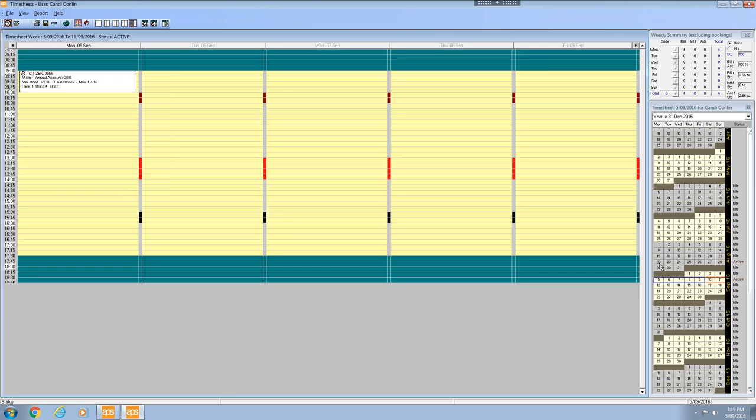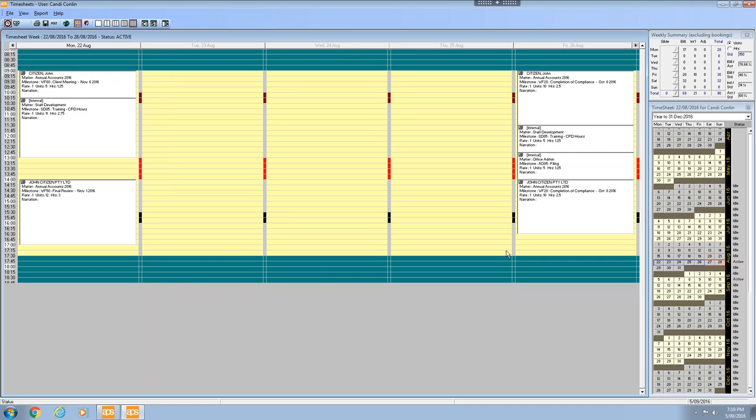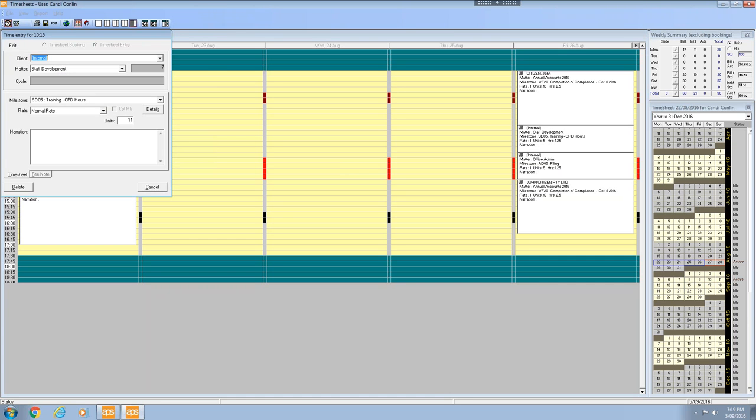Now I'm just going to go back and show you some timesheets that I've previously put in. Now during your day, it may not all consist of client work. There might be staff development, training, meetings, business meetings. So you also have the option to select internal matters. So instead of selecting a client, it will come under internal.